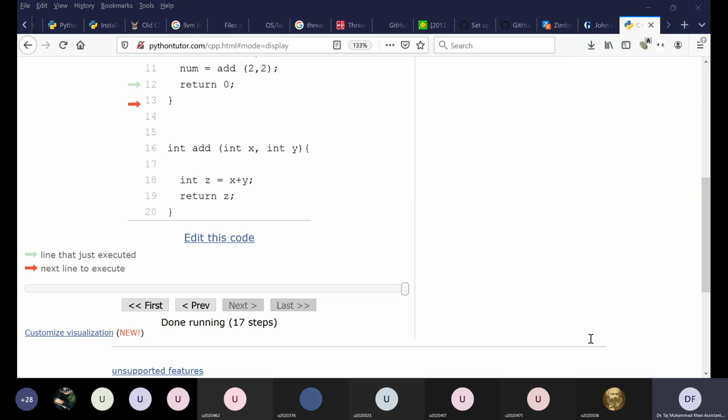Let's say you have a stack of 1000 plates. You can't pull plate number 10 directly, because plate number 10 is under 990 plates. So first you will have to take out those 990 plates, and then you will be able to access or take out plate number 10. So the last thing that goes in the stack, the 1000th plate, was put on the stack last, so it will be taken out first.